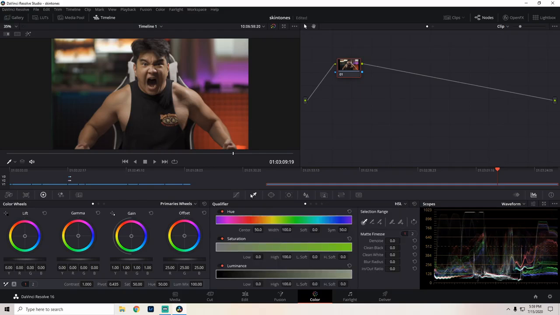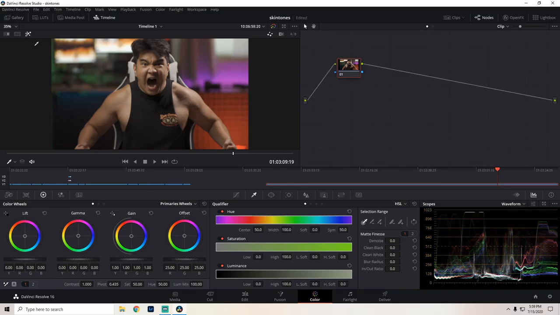And one thing I want to make sure I have selected is the eyedropper tool, which can be found here. You just want your cursor to look like the eyedropper, because we're going to use this eyedropper to select our skin tones. Before we do that, we're going to make sure our highlight tool is selected. Click that. Remember from my previous tutorial, the highlight tool will mask out whatever is not in the qualification.